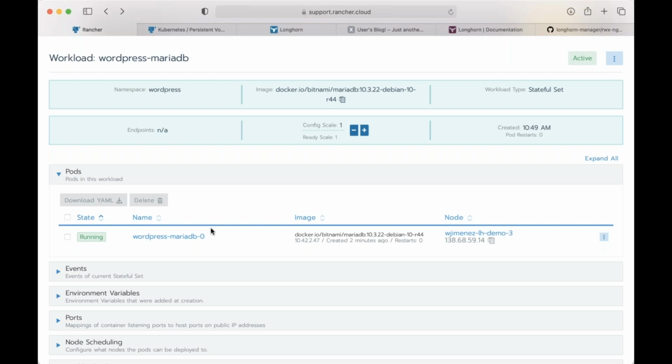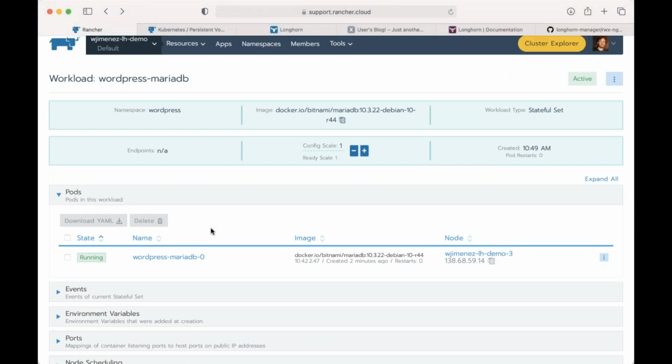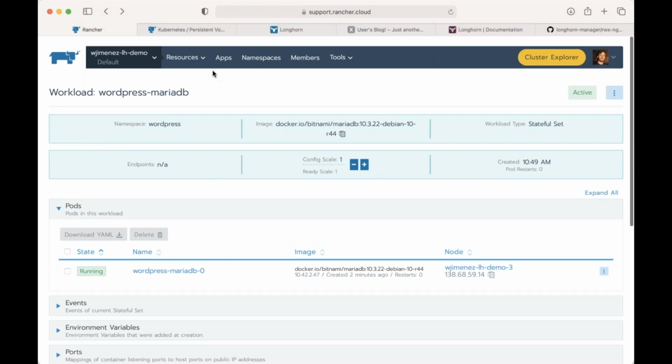Because the other 2 or 3 pods would continue serving traffic while we rebuilt this pod in the background and moved its data around. That would be a more advanced use case, which you can imagine. But with MariaDB here, in this case, we don't have replication set up and the things to make this work on the application layer. But Longhorn has the technology available for that should your application support it.